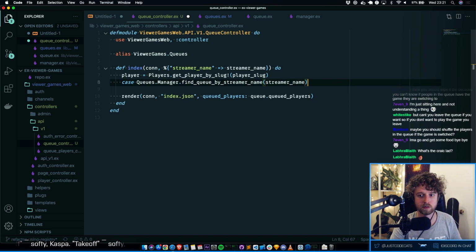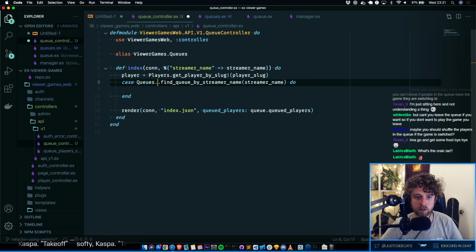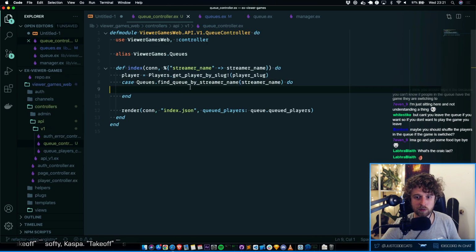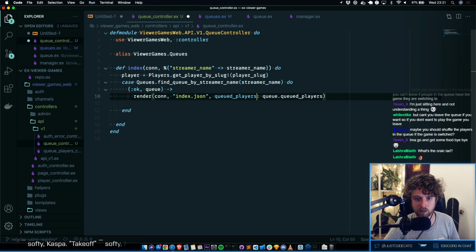So this should be queues find queue by streamer name, streamer name. If the case is okay, queue, we do render JSON, and then we do queue is this thing.